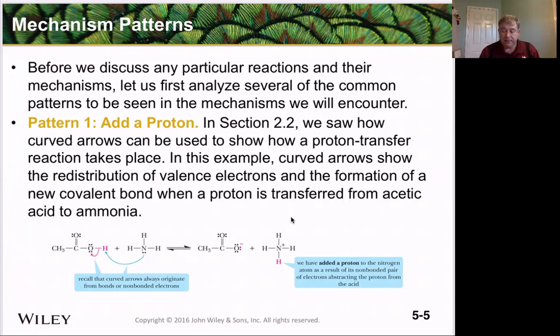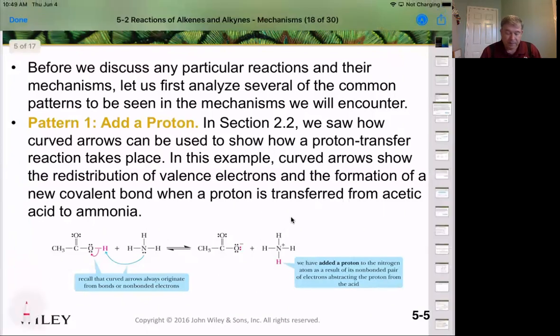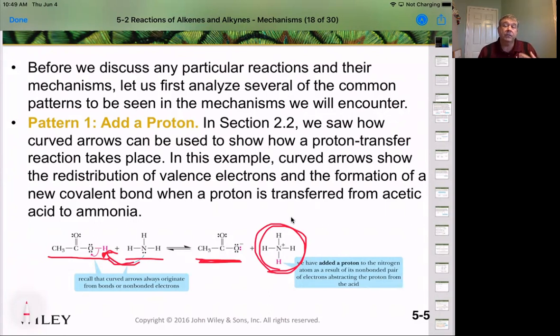So in this case, we'll see the reaction between acetic acid and ammonia, where we have the transfer of these electrons to form a new bond with hydrogen, because we're talking about a Lewis base here. It's donating its electrons to grab a hold of this hydrogen, transferring the hydrogen first, giving us a reactive species and another reactive species. So this might be the great first step in a reaction to make something more reactive.